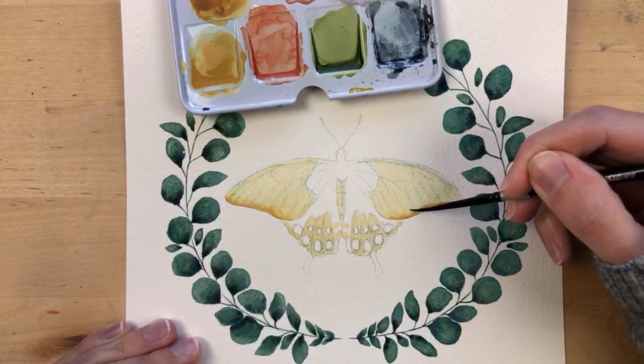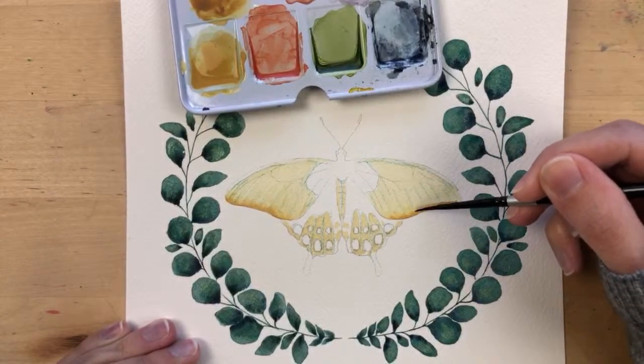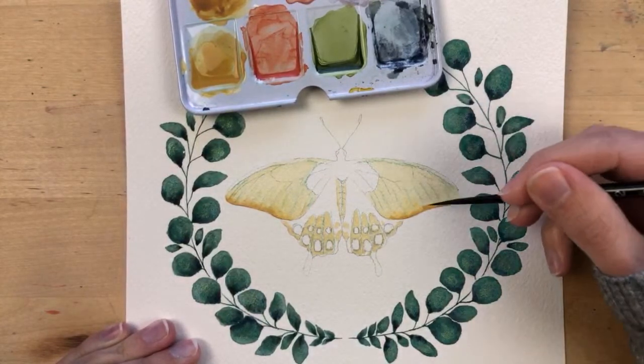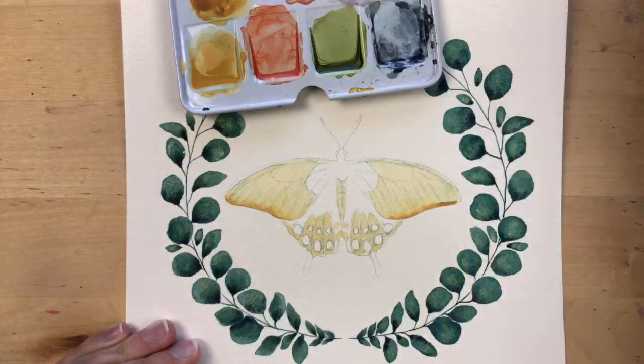Yeah, so with butterflies, when I paint them, I like to first paint the lightest areas, the lightest colors. And then I'll paint the darkest colors last. That's how I usually paint butterflies.